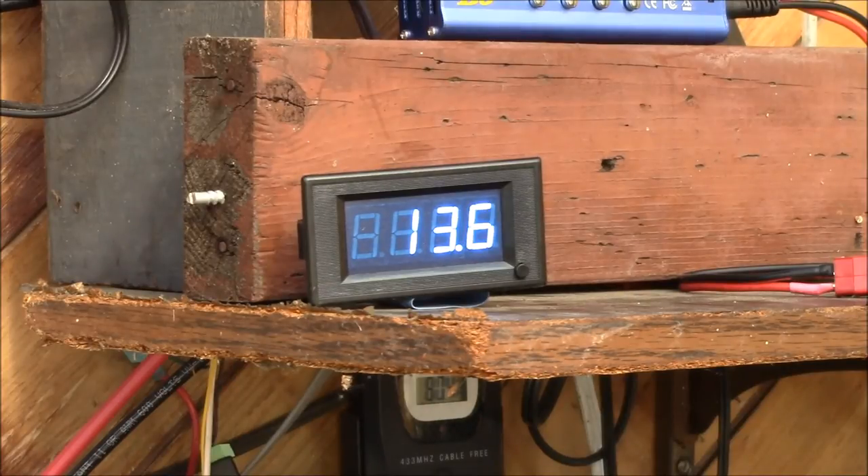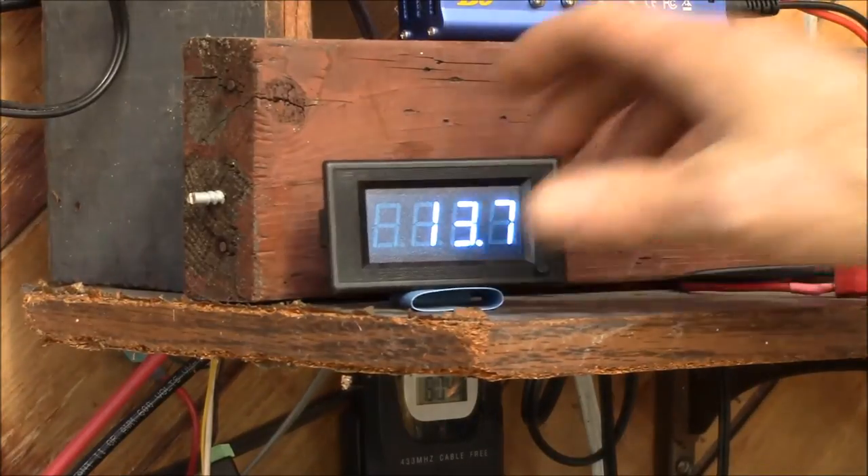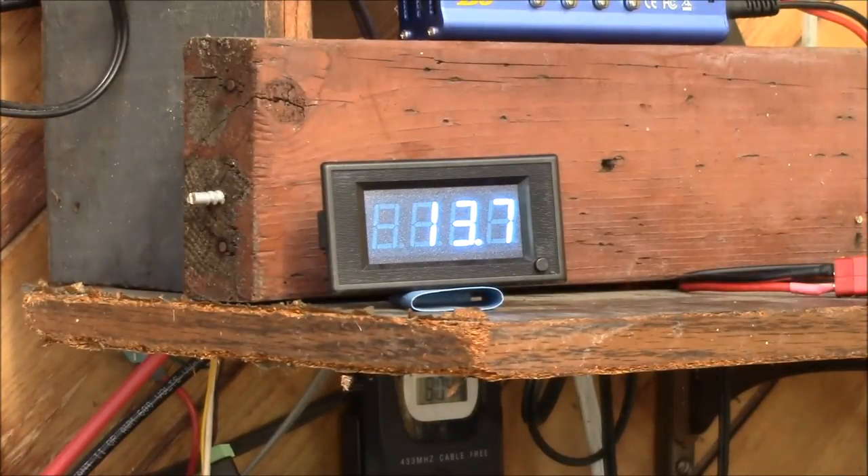So I decided to add an external power supply for the meter. My first thought was to plug in a small power supply into a wall outlet and use that to power the meter, but I didn't want to create a needless vampire load. So I decided to look into a DC step-down converter off the battery bank.